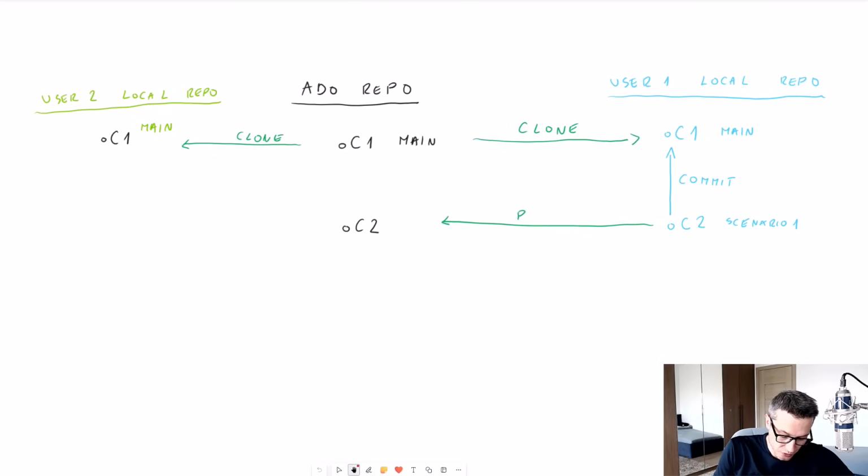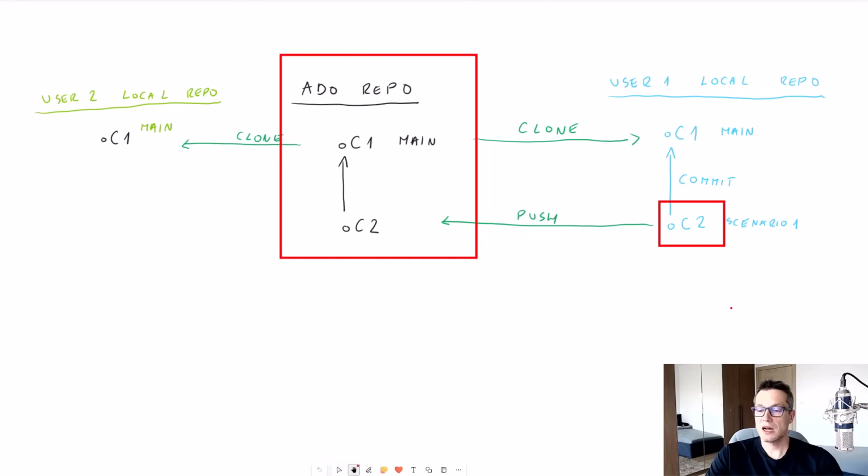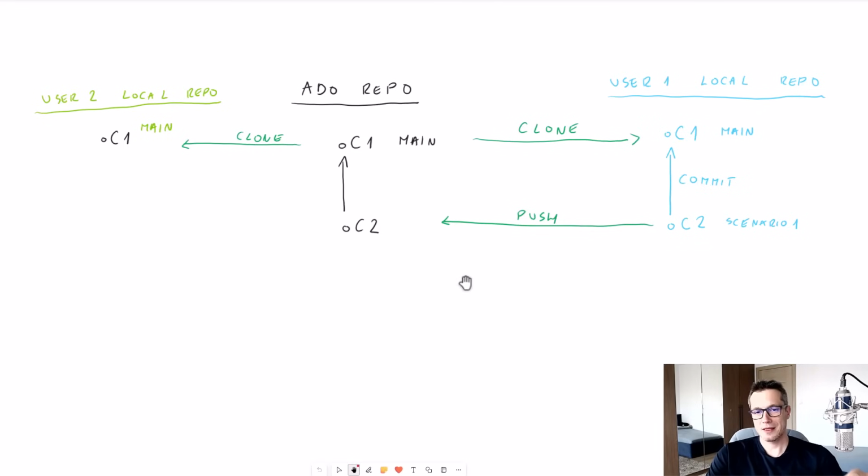So we did push. And of course, Git knows that C1 is a parent of C2. So at this moment, those changes are available in both repositories, in user 1 local Git and in remote repo. Cool. Let's say that we would like to merge those changes from scenario 1.